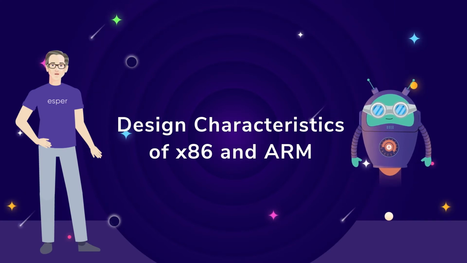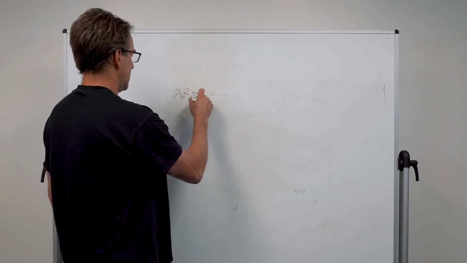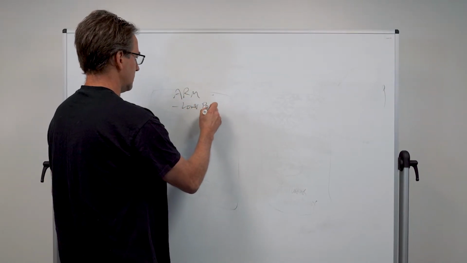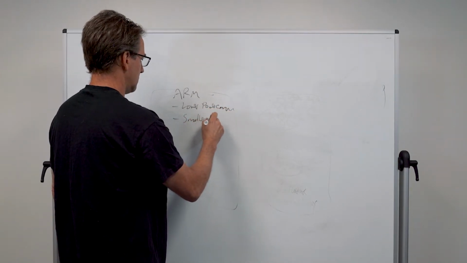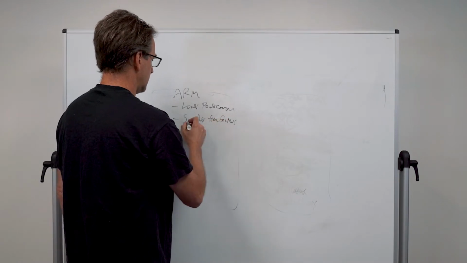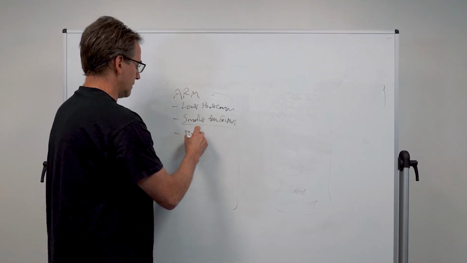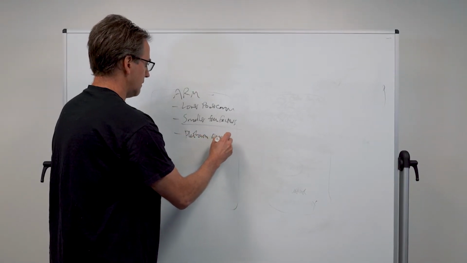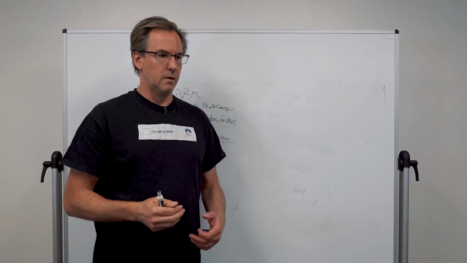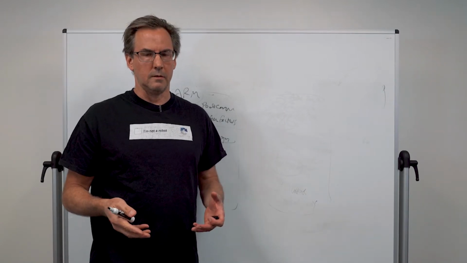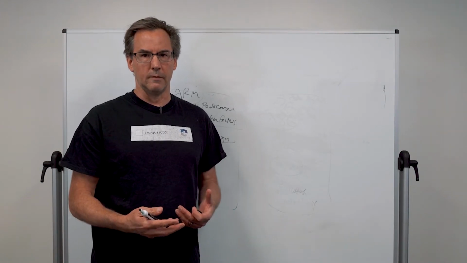So let's start with some of the design characteristics comparing the two. Like we talked about, ARM tends to be lower power consumption, smaller form factors. So this way you can do tablets, you can do smartphones with it, and has a plethora of design options. This is driven by the fact that ARM is a licensable architecture. So what the ARM consortium, if you will, does is take the core IP and the licensees are able to spin it into different silicon designs.